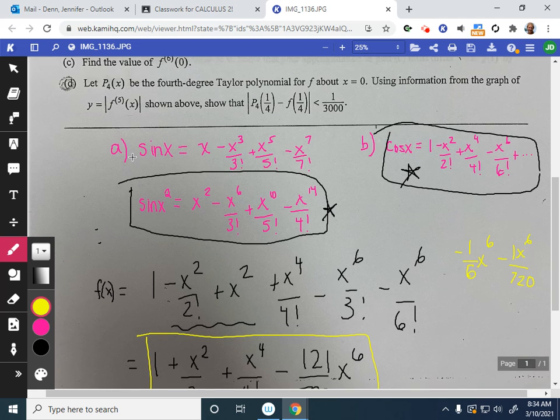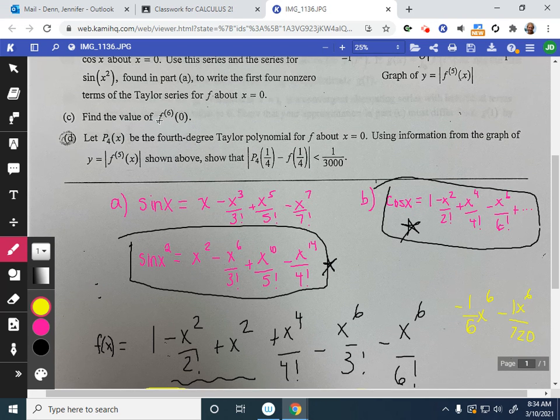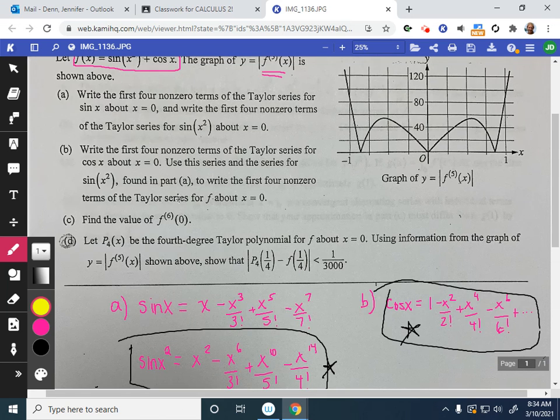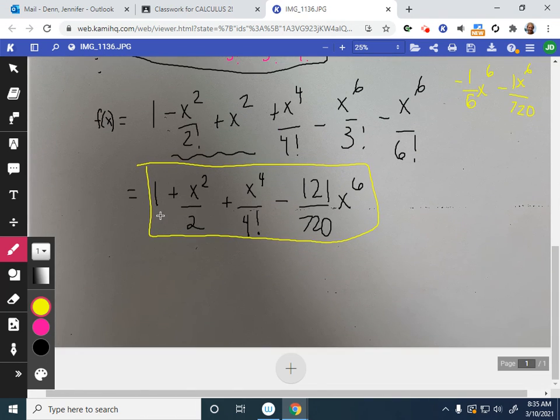Okay, part C wants find the value of the 6th derivative. So this doesn't help us. This is the 5th derivative. Find the value of the 6th derivative. So what they want me to do here is say, oh, okay, the 6th derivative, this is a Taylor series, even though I created it not from using a Taylor series, I created it in a different way. That's fine. I could have created it with a Taylor series.